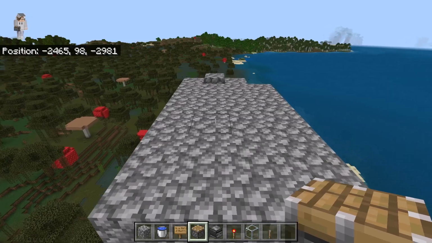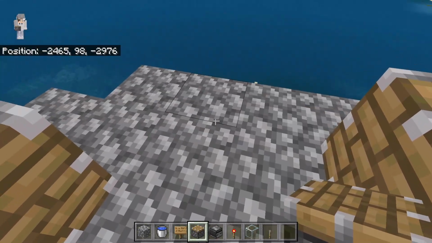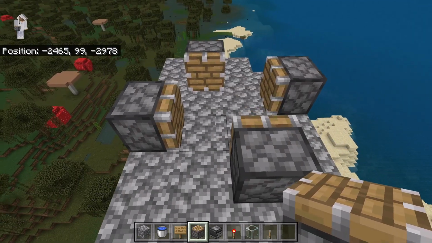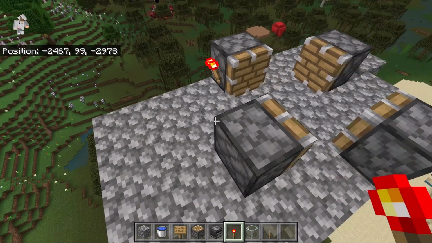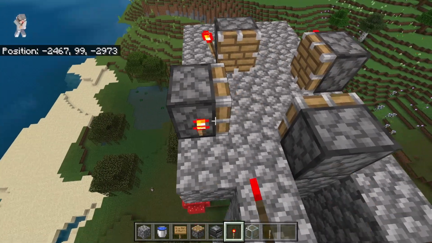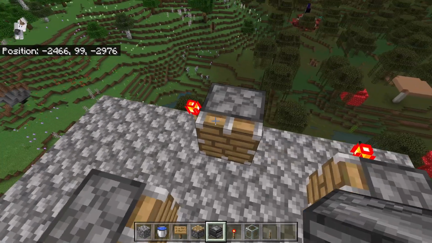The next step is to place a piston over here, then place a piston at this spot, piston over here, and piston over here. Make sure those pistons are facing those directions. The next step is to place a redstone torch at each of these spots. After you're done placing the redstone torches, place an observer at this spot.